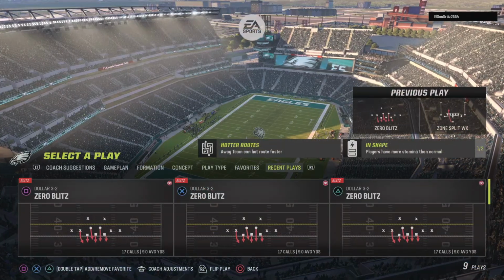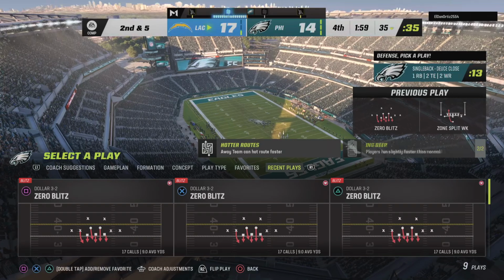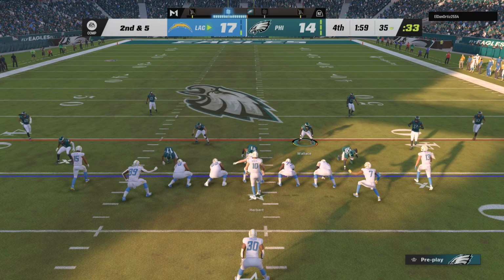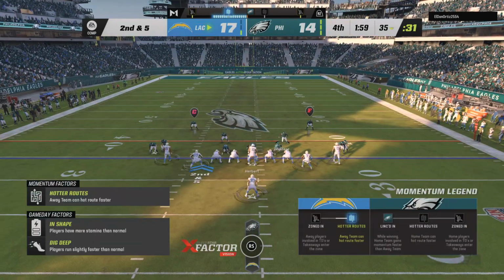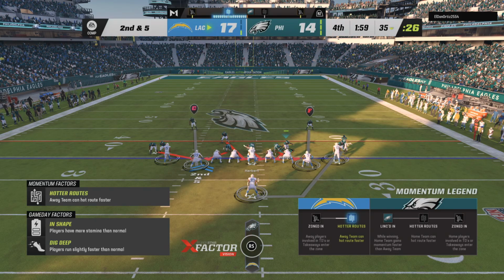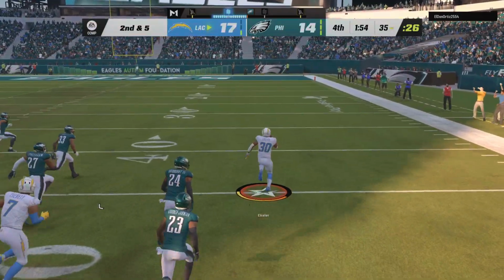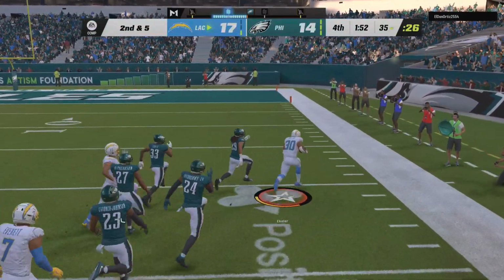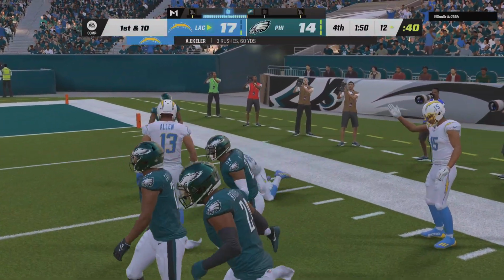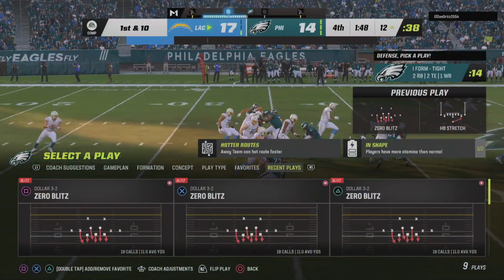And he gets this to the 35. Good for a gain of 5. The first down run got 5. Here's 2nd and 5. Once more, here's Eckler. And some room to roam now. And he is finally taken down, but not before he gets it to the Eagles' 12-yard line. 60 yards rushing for him now on just his first 3 carries.